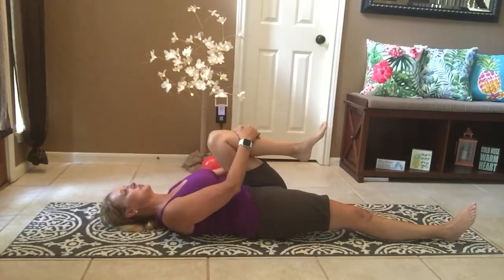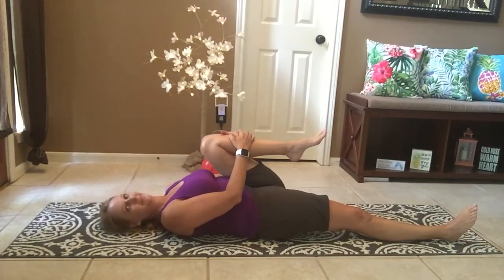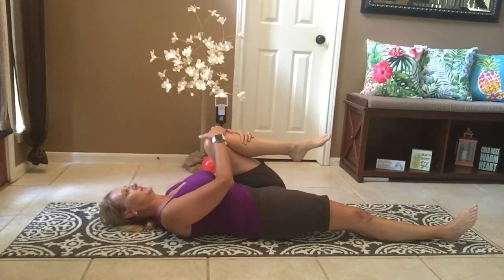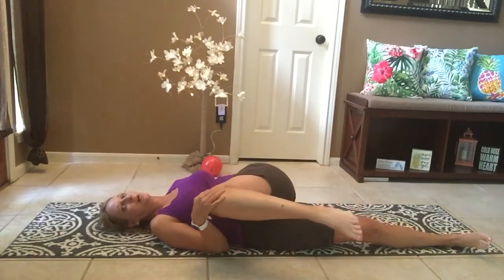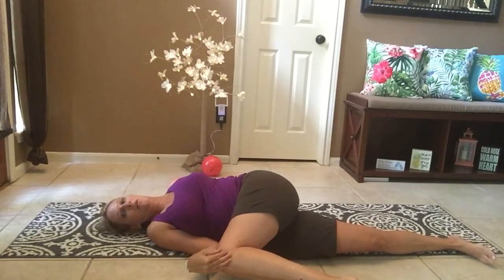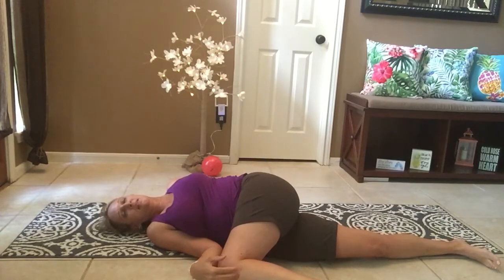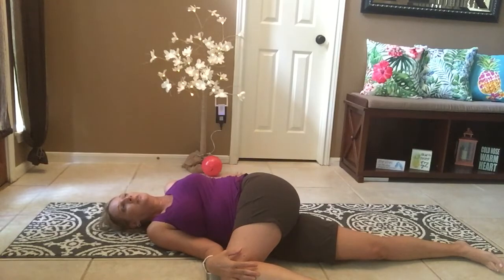Hug your knee back down to your chest. Align your kneecap with your shoulder. Deep breath. Now take your knee, and we're going to twist at your waist across your opposite leg. And if you can, bring that knee all the way down to the floor. Nice big twist. We're going to keep the opposite arm behind you, trying to stretch your shoulder. Deep breath.